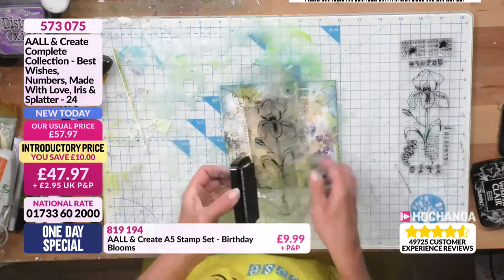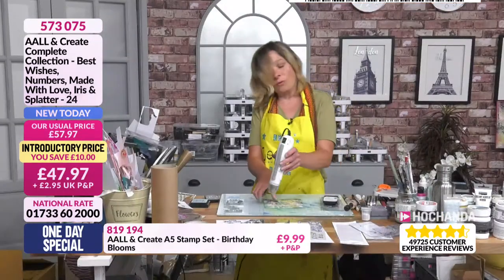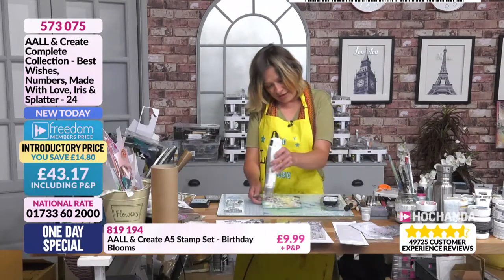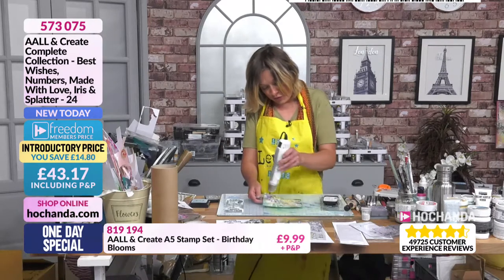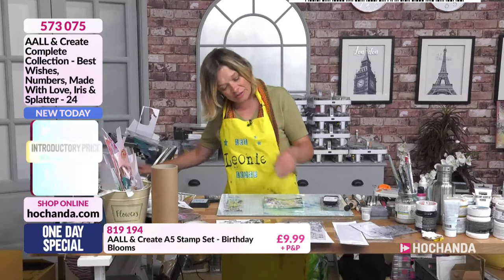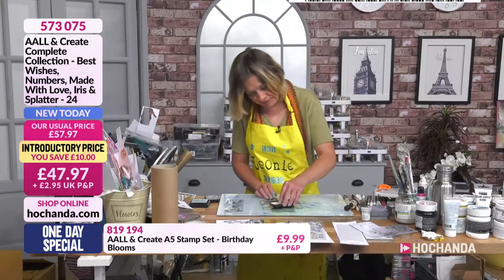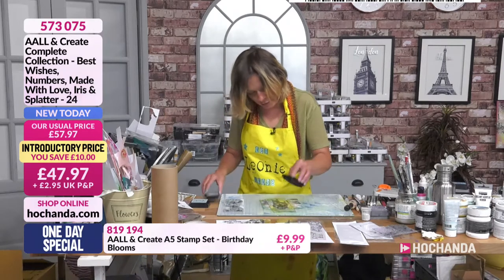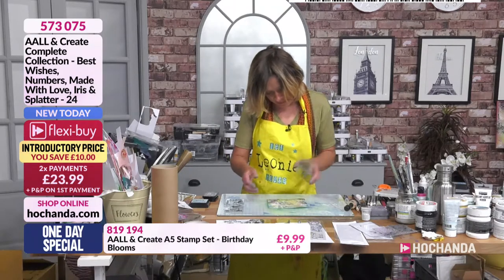Ooh, now, before I do that, let me just give this a blast dry, because I would actually like to emboss this, but I don't want to emboss the whole paper. So obviously, we distress. The distress shouldn't hold the embossing powder, theoretically. It is just normal distress, not distress oxide. It shouldn't hold it, but better safe than sorry. And then just inking that up. I'm using VersaFine Clear, so that should hold my embossing powder.